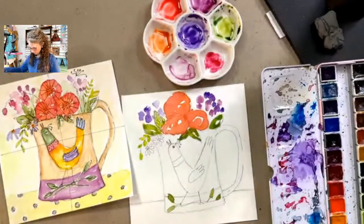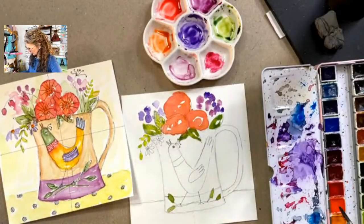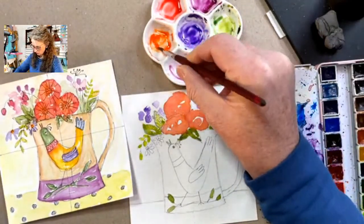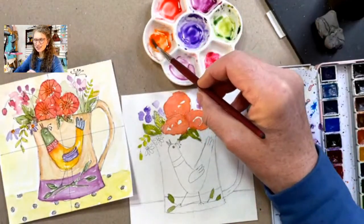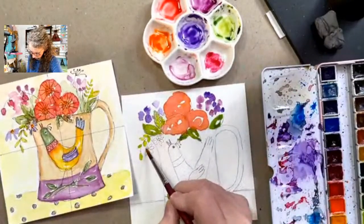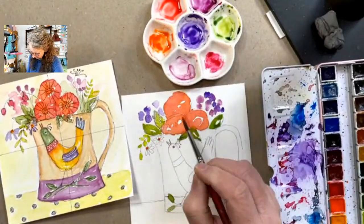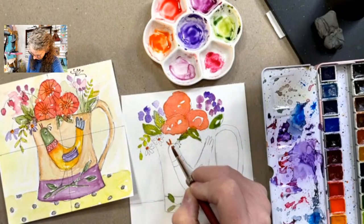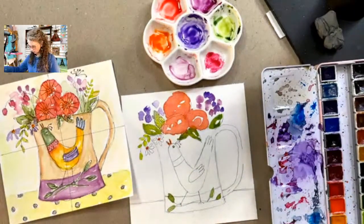Okay, very pretty. Let's work a little bit on those little tiny asters. I'm going to start with that bright orange center here. Less water, because I kind of want more control in that area. Less water, more pigment, and I'm going to pop that in. This is the same color I'm going to use for his beak, so I'm just going to pop that color in for his beak. Cute.